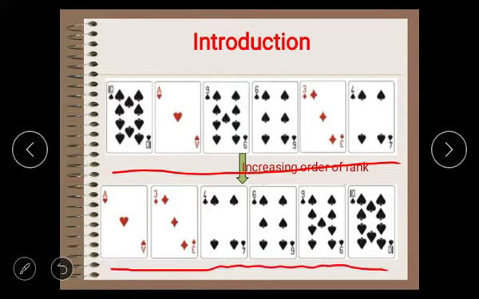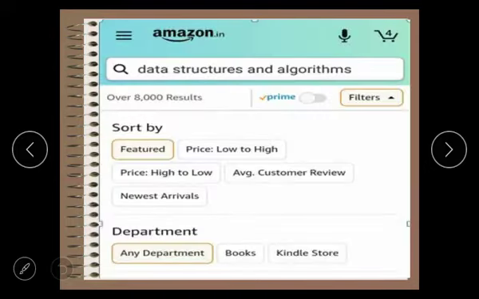Let me take the next example. When we go to an e-commerce site to order a book, the site gives options like price low to high, price high to low, average customer review, and so on.